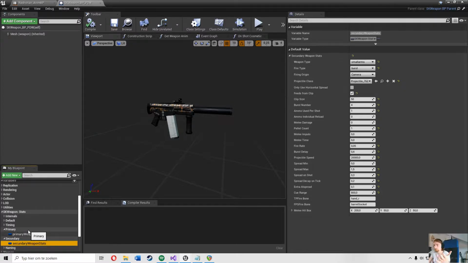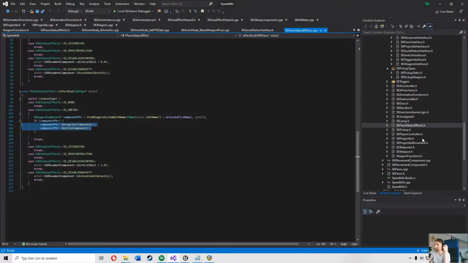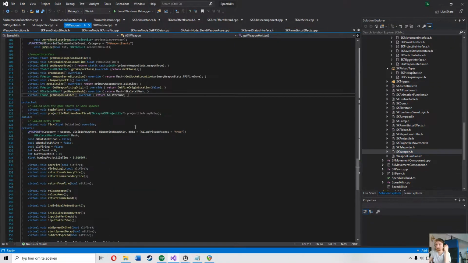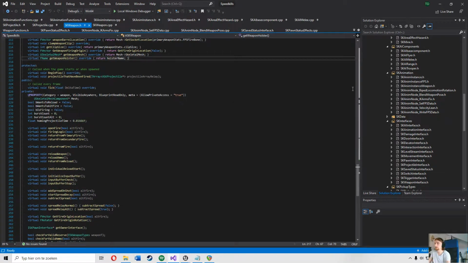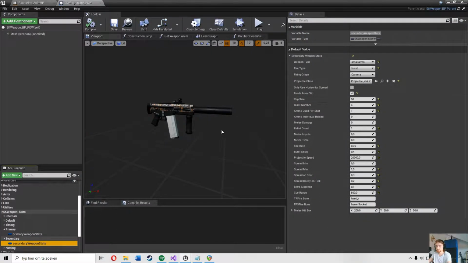I had a ton of duplicate code in my weapon code that is now all condensed into one function with a boolean that decides whether to use primary or secondary weapon sets, and that's it. It's very easy.